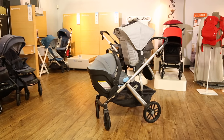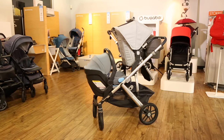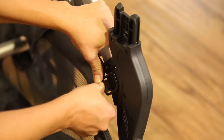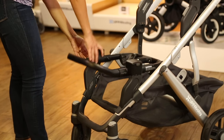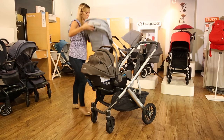You can also add a car seat to the lower position of the Vista if you have twins or if you have a toddler who's too big for the lower position. First attach the lower adapter, then the specific adapter for your car seat. When using the lower adapters for any car seat, you still need upper adapters to create more space for the upper seat.